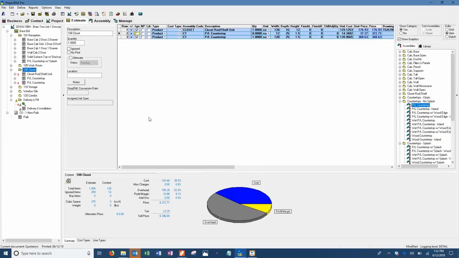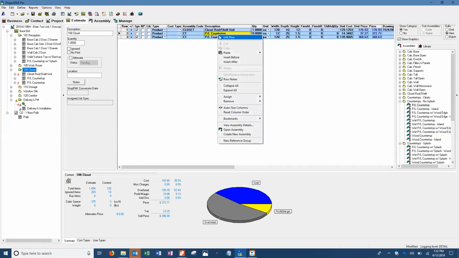And again, you can play with that. Let's say you wanted to add a field dimension. Well, guess what? You can't really do that on your one that you did lineal foot because it's going to add one for every one of those. So if you right click on that second one down, just go to the description and right click on it and go to edit row.